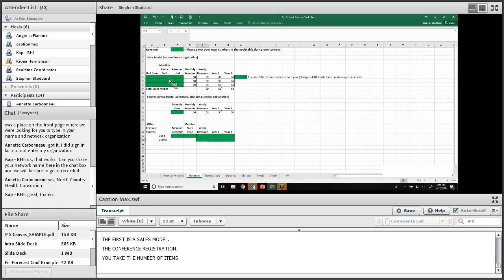And then there's dues, and I think most of you are familiar with that, but there's different formats. Some are membership type, some are annual, some are different time frames than annual.